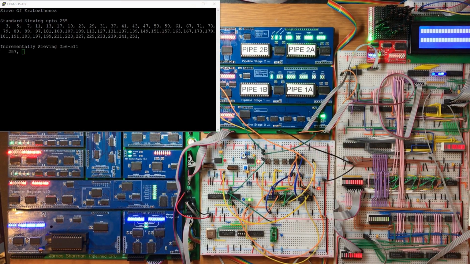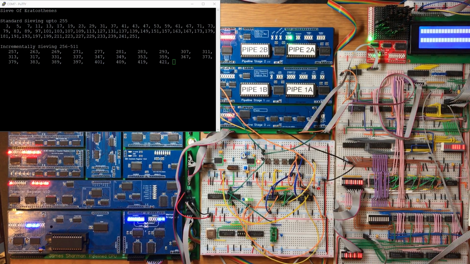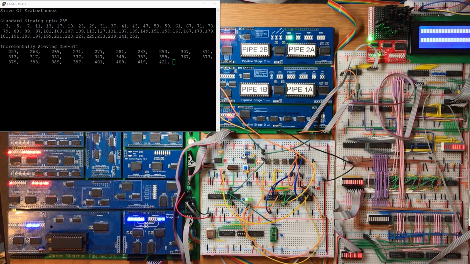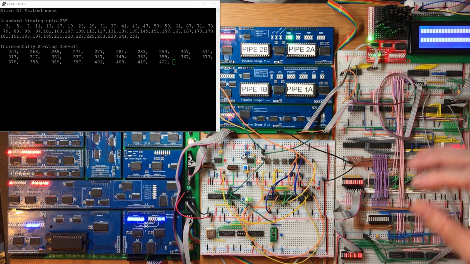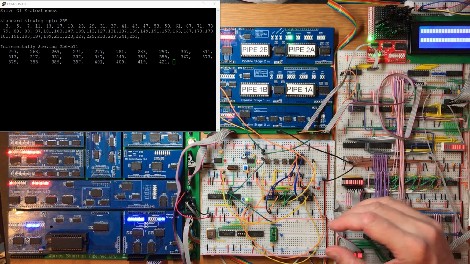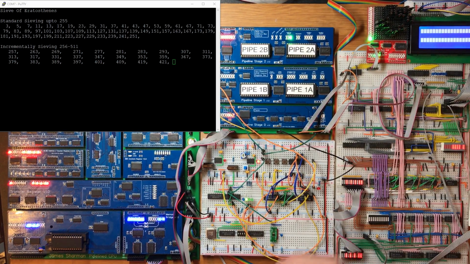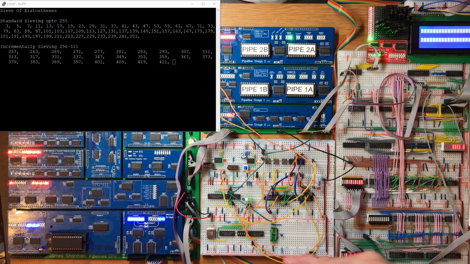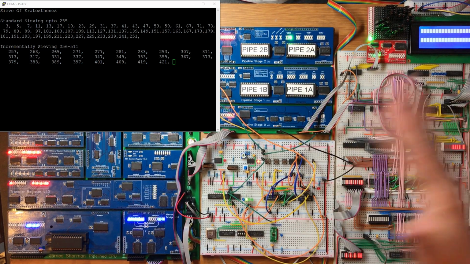If I run this sieve of Eratosthenes code, you'll see it goes through two distinct phases. Firstly, it's doing the base sieve of Eratosthenes to work out the primes underneath 256, and then it uses an incremental variant of the code in order to go all the way up to 65,536. Now, when I was writing that code, I obviously had to write that as two distinct chunks of functionality, and debugging the second half was more complicated purely because it was dependent on the first chunk of code, and at a slow clock rate, that would take a long time to get through, or at a fast clock rate, you couldn't guarantee stopping the processor at the right time.